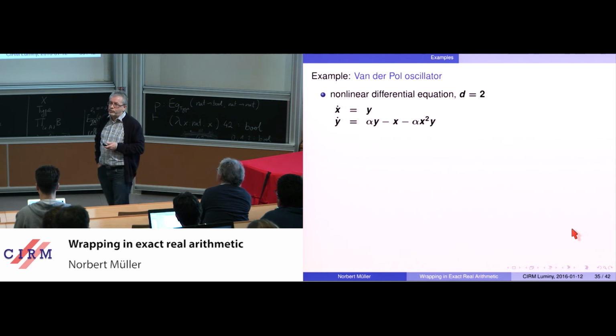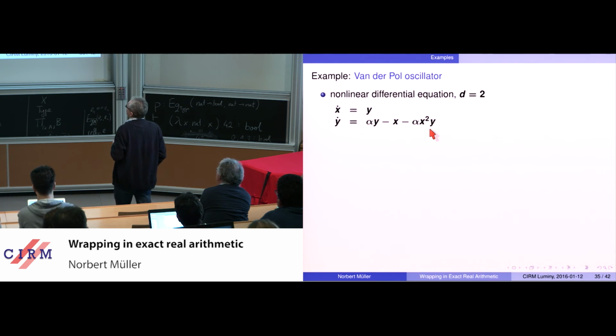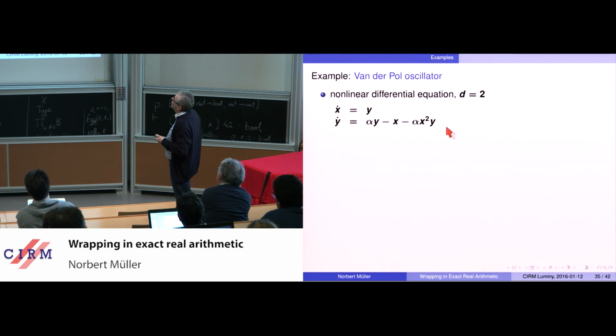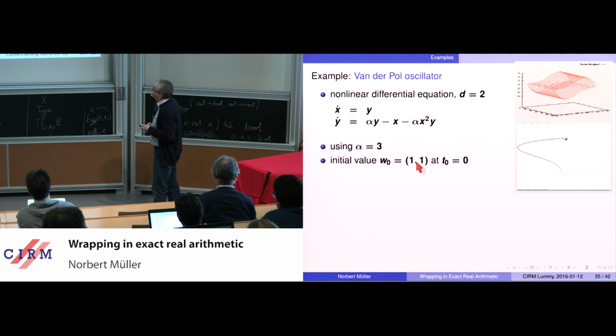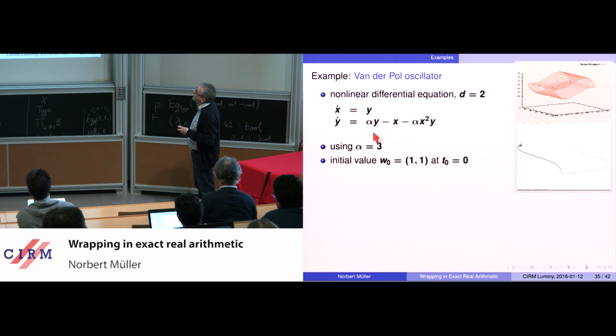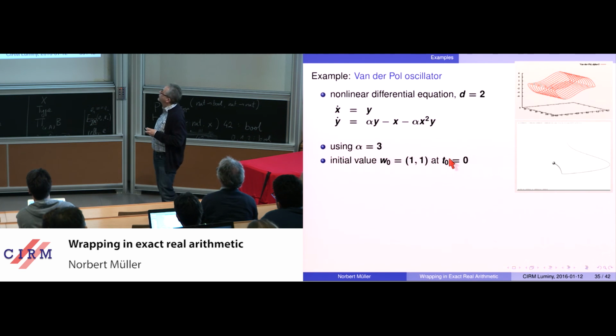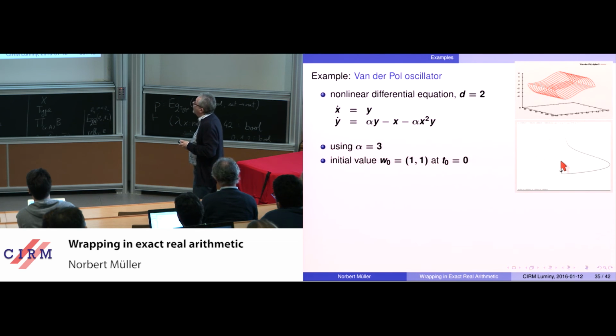We were trying to apply this to differential equations. Especially we had this differential equation, the van der Pol oscillator order 3 as an example. And here you see how it behaves if you started with this parameter alpha as 3 and start at some specific value. So it oscillates in a nice way. We want to solve it.